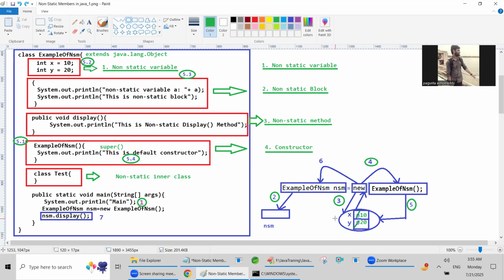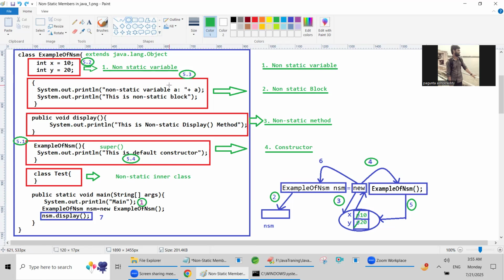Before, while creating the object, the default value is created, right? While initializing the object, it will initialize the non-static variables x and y as 10 and 20. Then once the non-static variable is executed, it will check whether any non-static block is there. It will execute the non-static block.